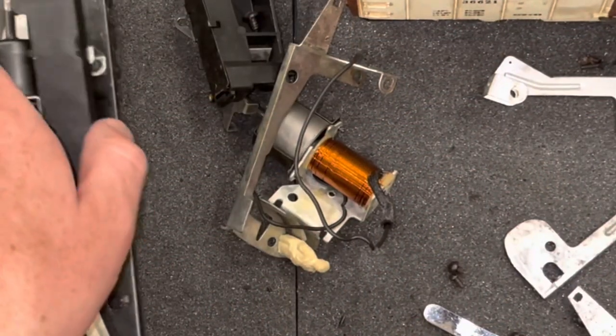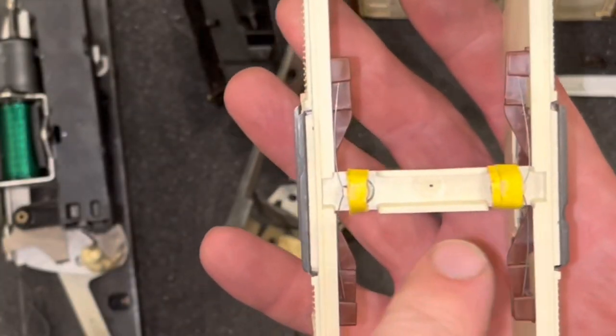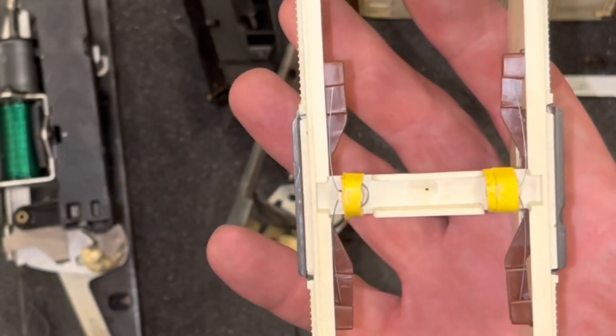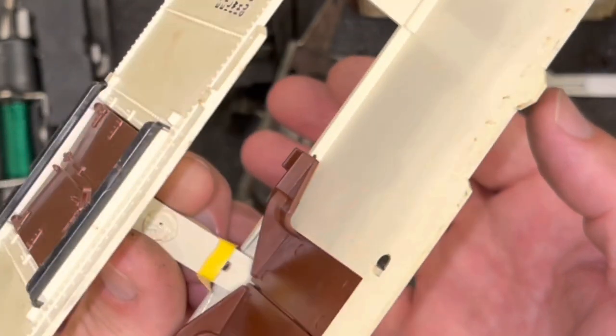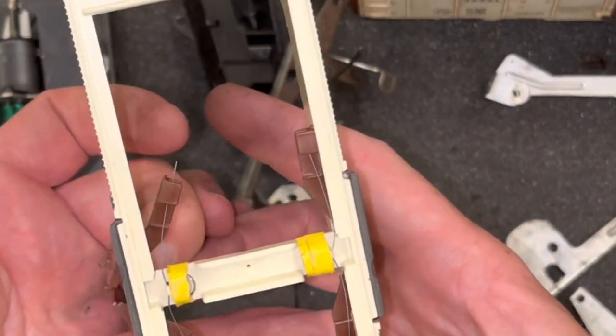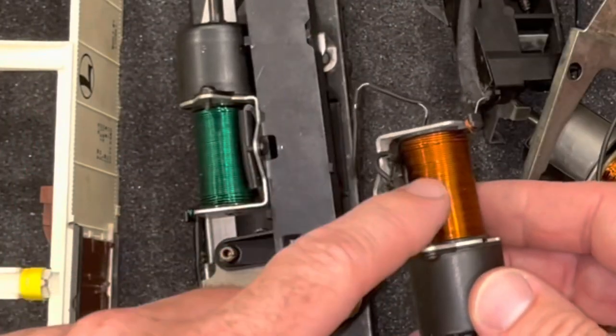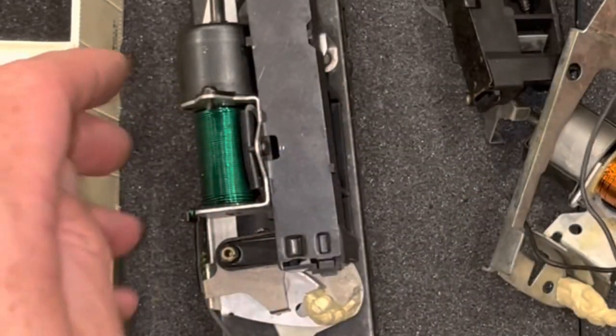So this is the later version of the car. Inside, there are these strips that are holding the springs in place. I don't know if that's original or if somebody put that in. The spring also seems a little stronger. Also, you can see the coil is a different color. Green on the newer one, gold on the older one.